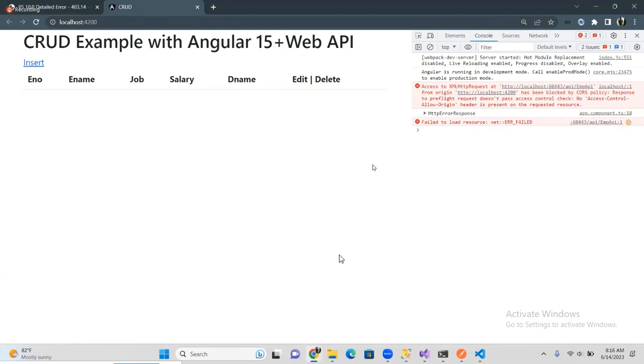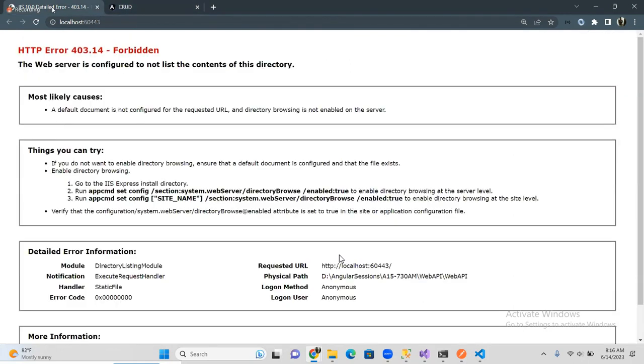Here, the backend application and the front end application are both running on my machine only, but both are executing on two different servers, right? This is a .NET application. Internally, the .NET application is executed with the help of IIS, which is the web server.